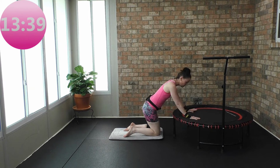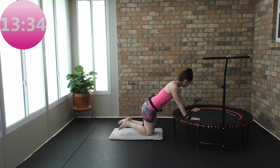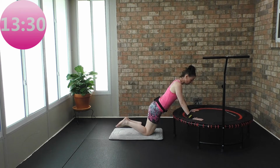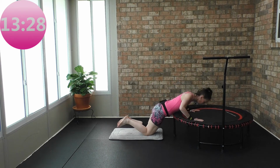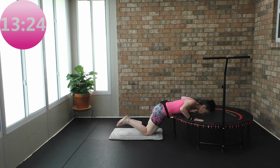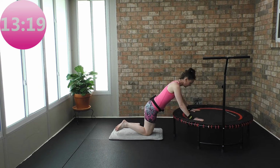Hands are going to be on the rebounder now. Hands are kind of set walking out a little bit from the shoulders. We're going to go down 2, up 2. Hands on the rebounder. On the frame. Not on the frame, I meant on the trampoline portion. Just challenging your body in different ways, different feels.